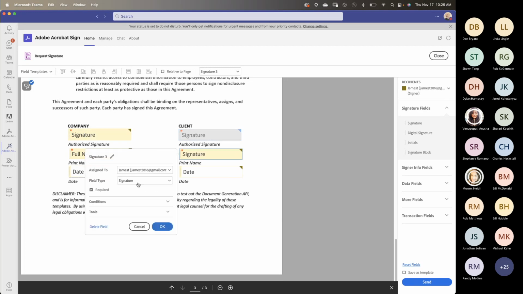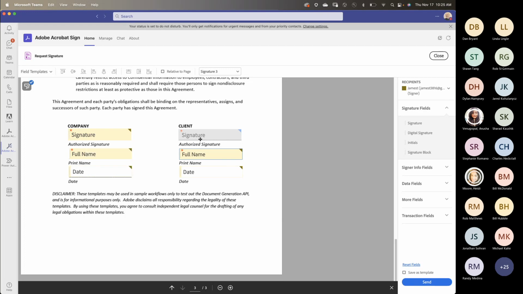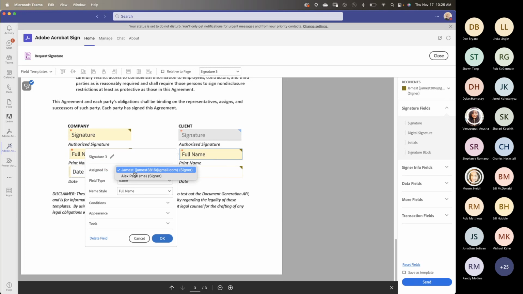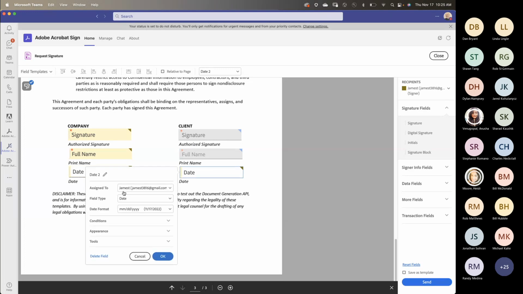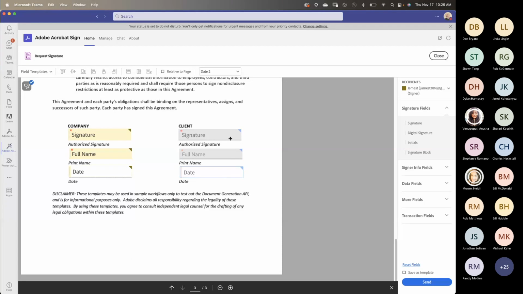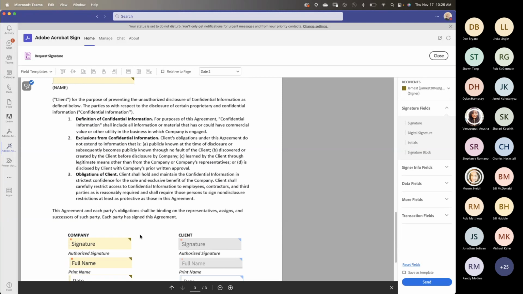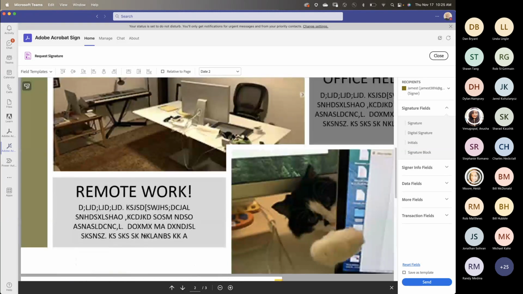And I'll do the following with these other two fields. I want this to be a name. Hit OK. Now notice this did not turn gray. That's because I didn't do it right. I want to come here and I want to make sure that this is coming to me. Hit OK. Now it's gray. And now lastly, I want to do the same thing with the date. And hit OK. All right, so Sensei did some of the work. I just like to go in and do some finessing. It's not always required, but I like to do it.